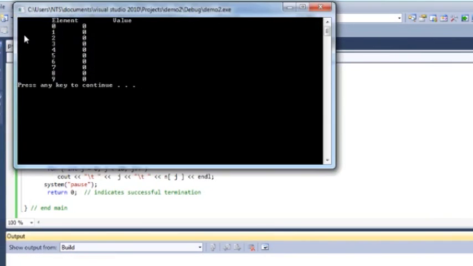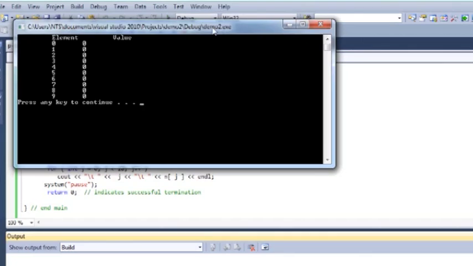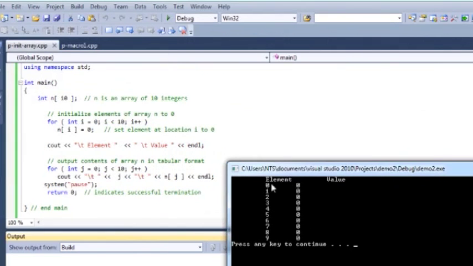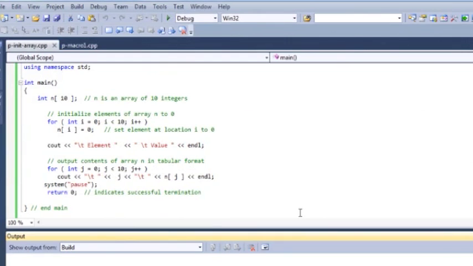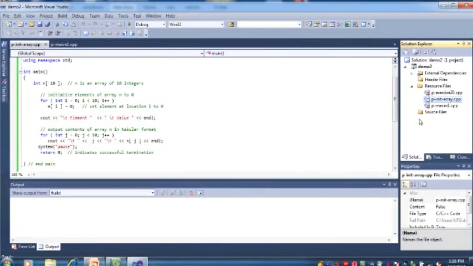Now this tab, first tab, puts this value of j, then second tab, still it's not there. If you put one more tab, then it will come under this, but still the purpose is solved, and it can be seen that this is the element and this is the value. Okay, so we have done this. So let us save it as a resource file and open up.